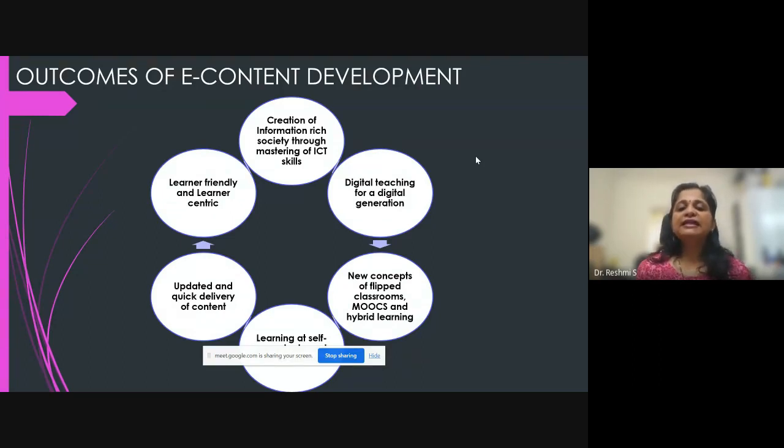And learning at a self-paced rate is another outcome of e-content development. Yes, the students can learn at their own pace. Updated and quick delivery of e-content. The knowledge and the information keep on updating, so it is very necessary as teachers that we also update our existing knowledge.